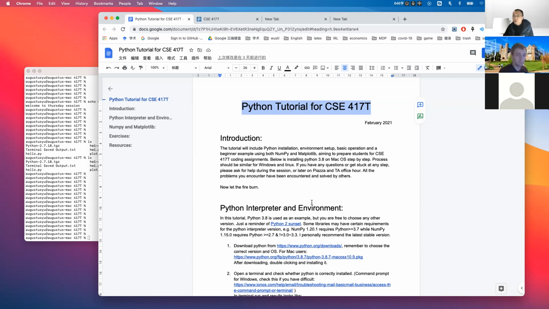During this session, I will run this instruction on my Mac, and in this process, if you have any question or you find the command doesn't give the same result on your system, you could just put it in the chat box or cut in. So yeah, I could help you.